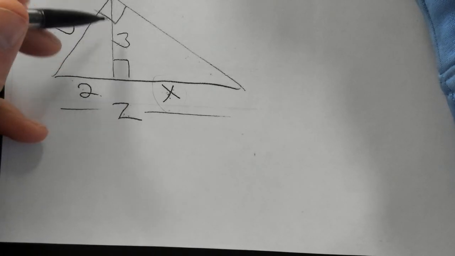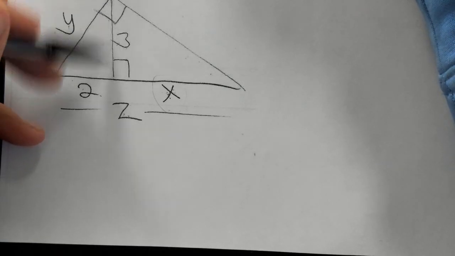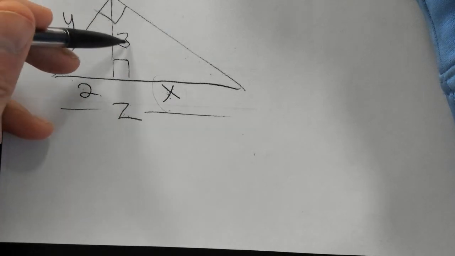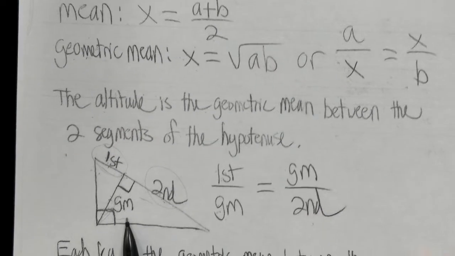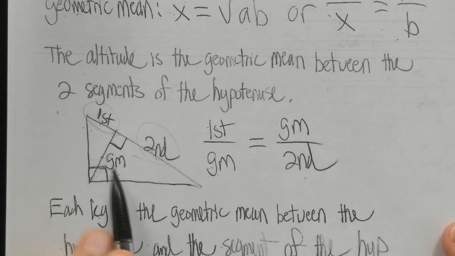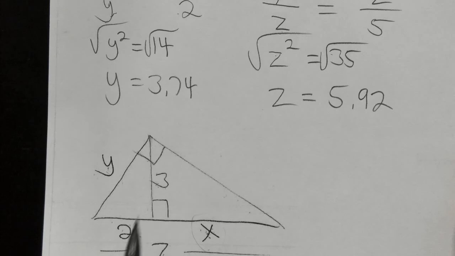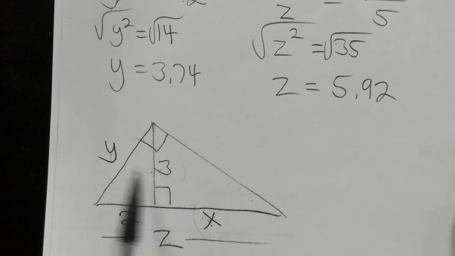In other words, what is 3? Is 3 an altitude or a leg? In other words, is the altitude involved in this setup or one of the legs involved in the setup? Since 3 is a part of it, 3 is an altitude, I'm going to use the theorem that involves the altitude, which is the first one. So this is the setup that I'm going to use. So if what you're looking for is not an altitude or a leg, look at the regular numbers that they've given you and see what's involved, whether it's an altitude or a leg.